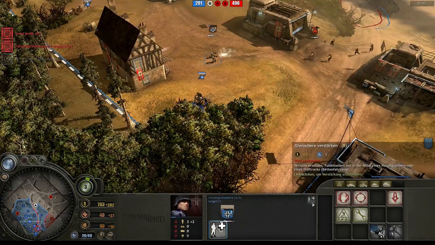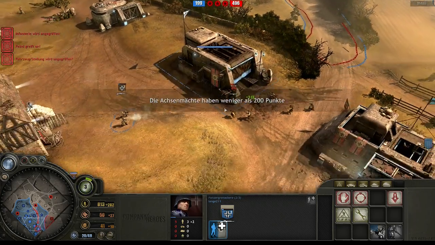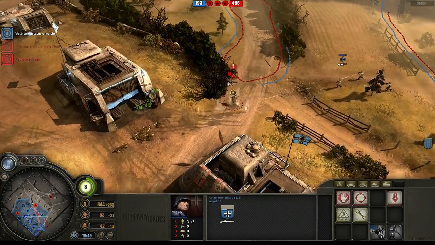Wir werden angegriffen. Die Panzergrenadiere erhalten Verstärkung. Wir haben noch 200 Punkte. Gruppe, Bewegung. Schaff sie hier raus. Bewegung. Verstärkung. More damage.